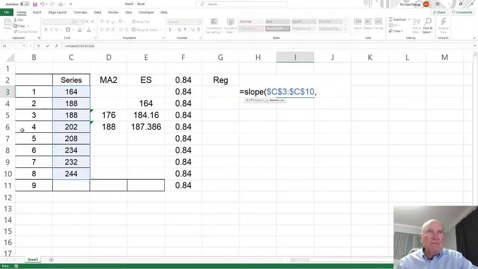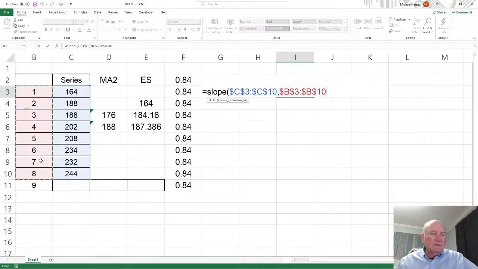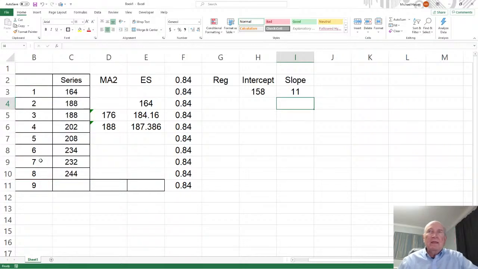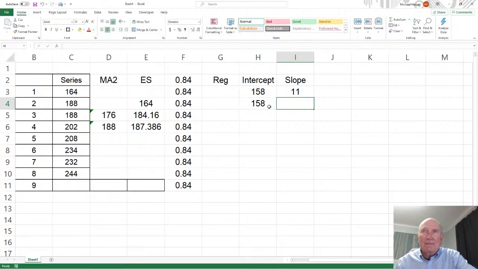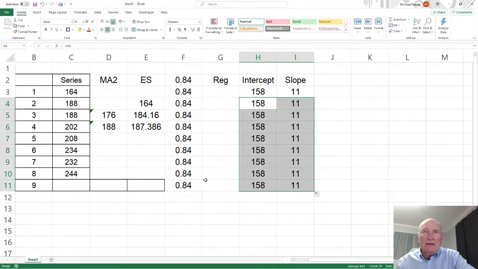Fix them, comma. The x's, F4 to fix, close parenthesis. Now, the way I like to do it is I want to see exactly what I have here. And that's going to equal that number there. And then I'll just copy this down all the way down to time period 9.